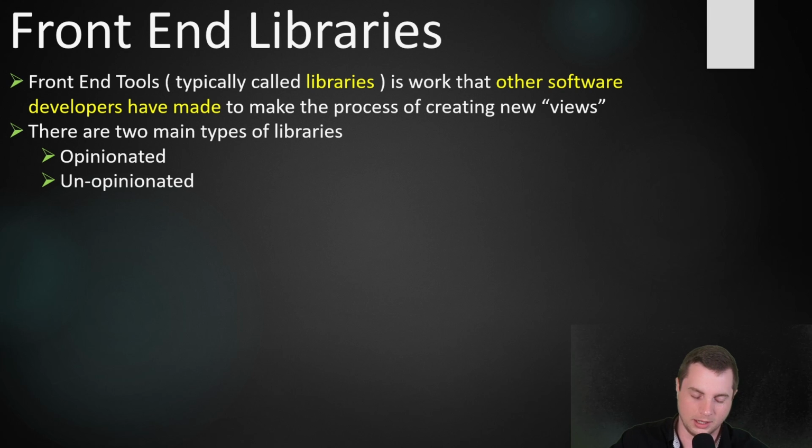The other thing that we need to talk about is that there's two different flavors of front-end tools and libraries and so on and so forth. One of which is opinionated. The other one is unopinionated. So opinionated means we are going to force upon you a set of rules that we think are appropriate for what you're trying to do.